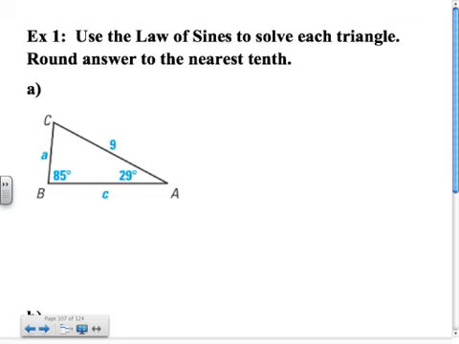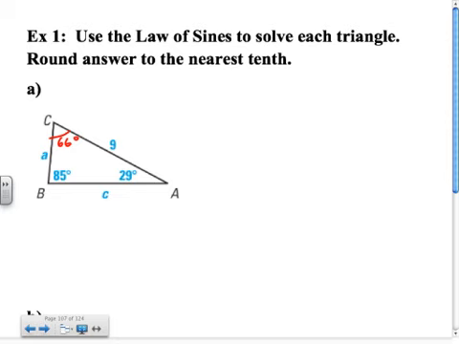Well, the good news is we don't really need the law of sines at all to solve for angle C here. We go back to first semester, and we recall that the angles inside of a triangle add up to 180. So I do 85 plus 29 and subtract 114 from 180, and I find angle C to be 66 degrees. And so again, just understanding the process here, I look at this triangle and I say, okay, SOHCAHTOA. And then I realize, wait a second, it's not a right triangle, so I can't use SOHCAHTOA. So I'm reduced to either law of sines or law of cosines, and law of sines is going to be your best bet all the time.